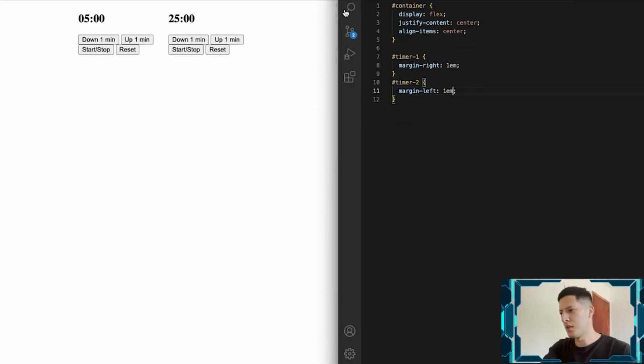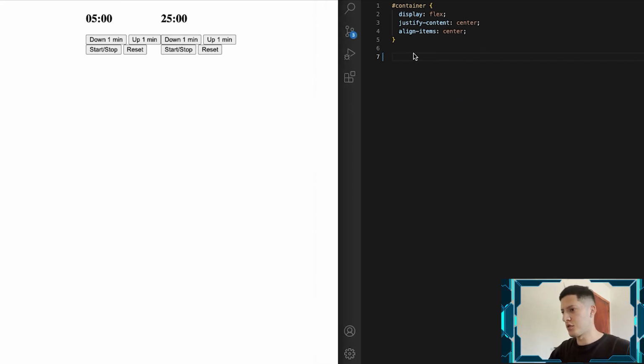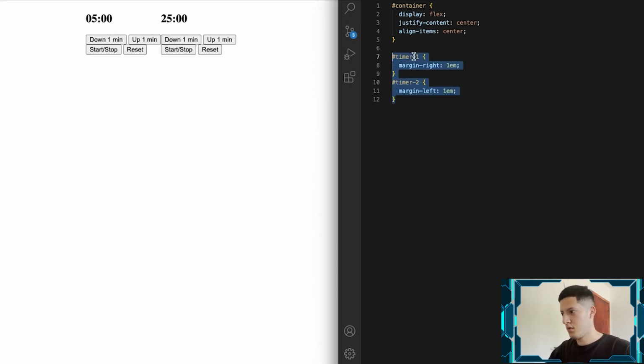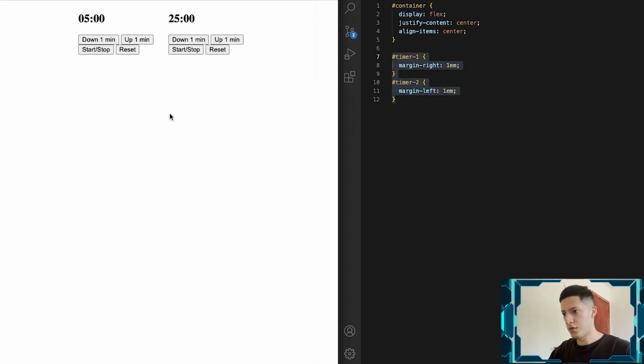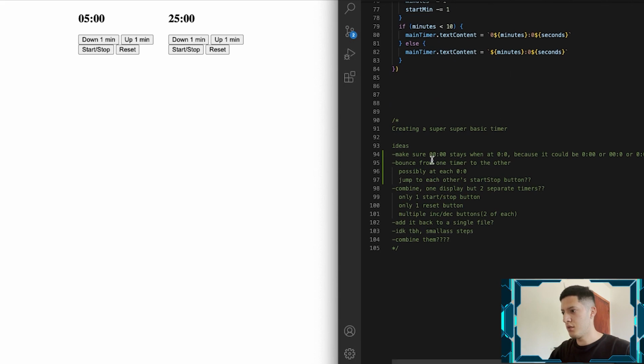I aligned them, justified centered, and I have a little bit of a margin, because if I don't have the margin, it looks kind of weird, like they're stuck together. But everything works good so far.